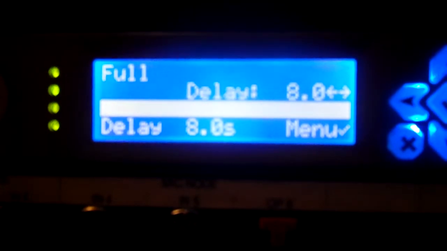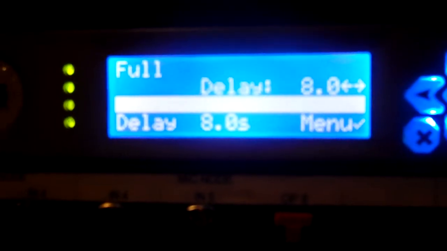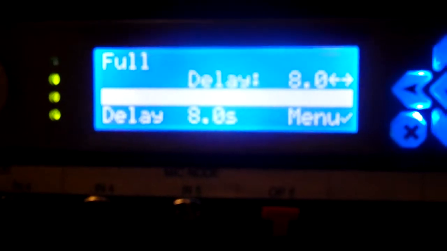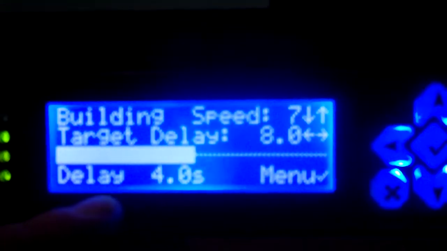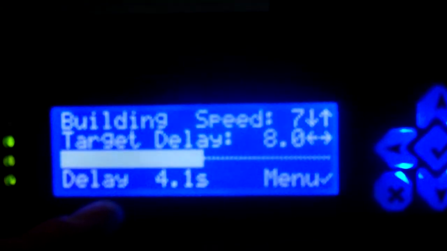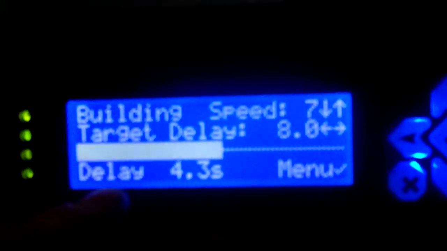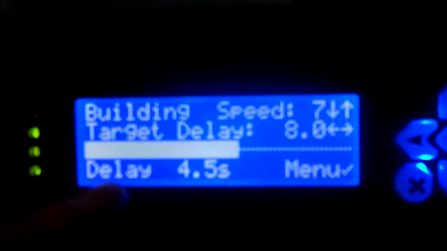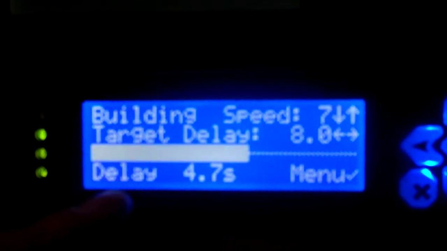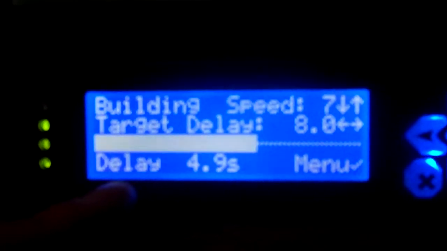Now, let's say, for example, that a guest says something that's inappropriate. If you're sitting close to the delay, what you can do, and let's pan to the right here, RT, is this glowing red button right here. As long as this button is glowing red, that means that our delay is activated. And if we push this button one time, if we go back and look at our display, we'll notice that our delay is building from 4 seconds back up to 8 seconds. What that essentially means is we dropped or dumped 4 of the 8 seconds of our built-in delay.